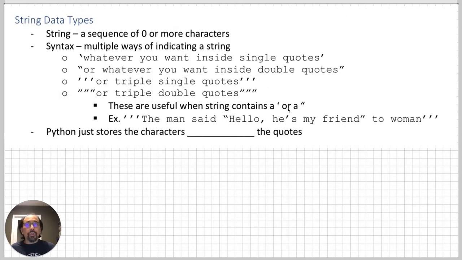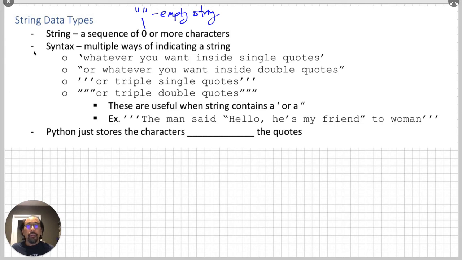Now let's talk about strings a little bit. What is a string? A string is like a word, but it's more than a word. It's a sequence of characters. And that sequence might not even have any characters in it at all. In fact, we have what's called the empty string. That is made up of 0 characters.